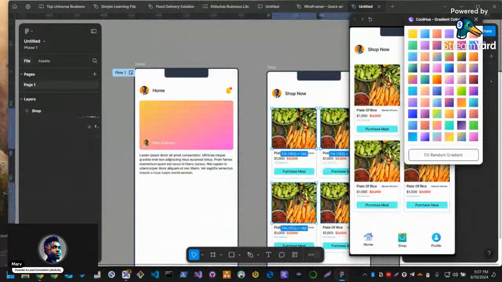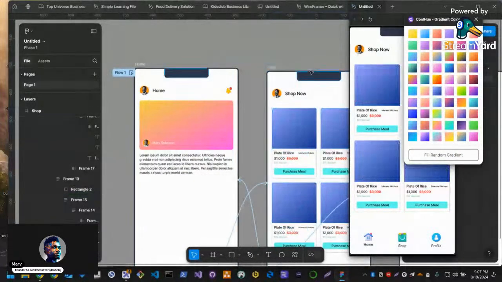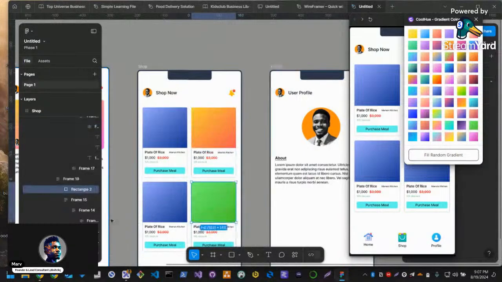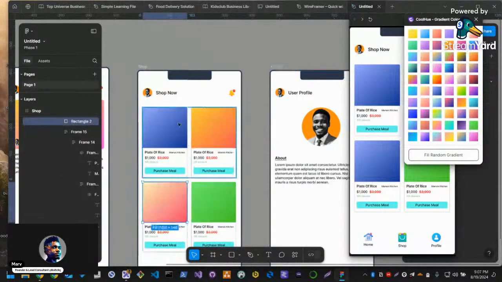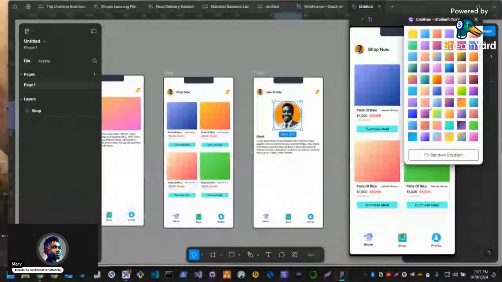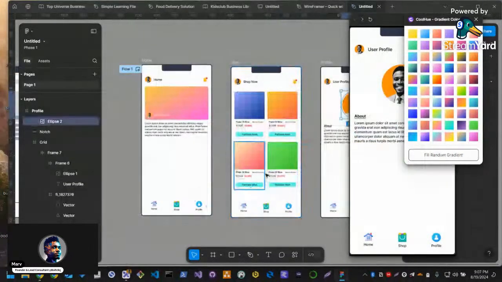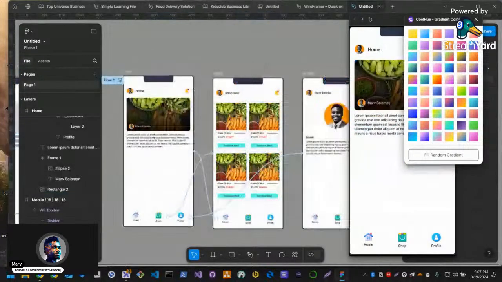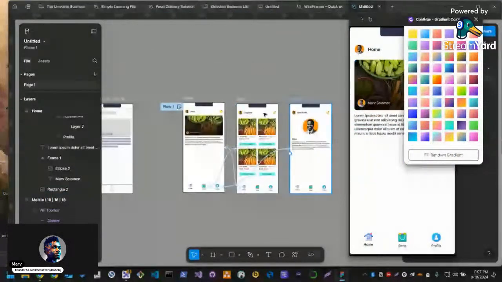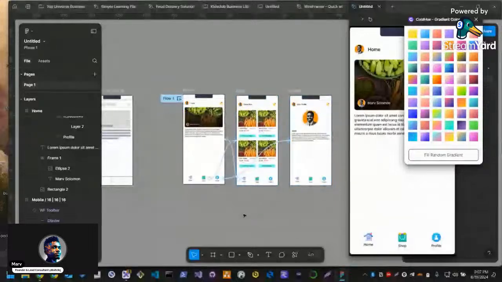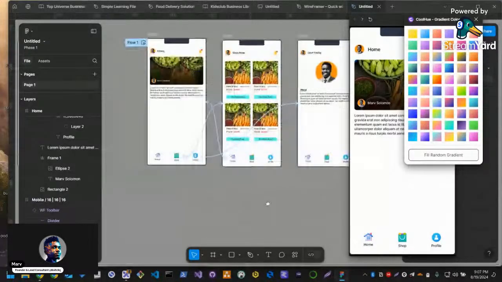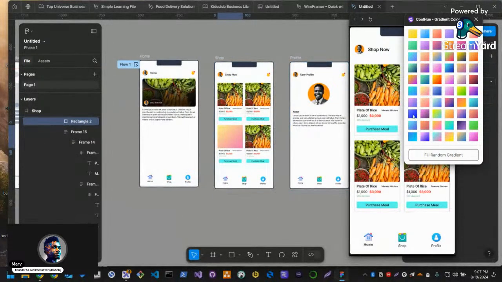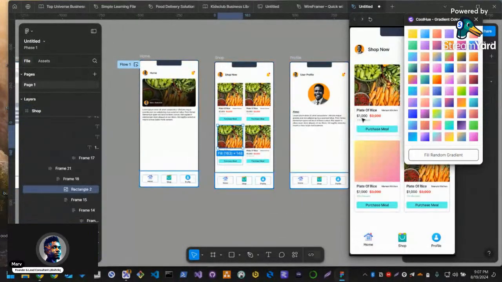I can literally apply random gradients from here, to fill some of these boxes, right? So take that off, put back what we have earlier. But the point is, I'm doing this because I have access to the plugin, right? It makes it easier for me rather than having to create the gradient from scratch again. So having plugins will definitely make your workflow much faster, in my opinion.